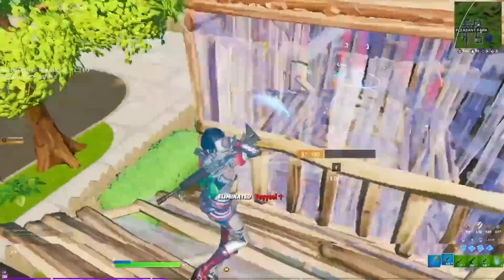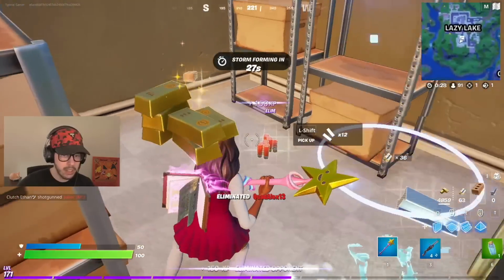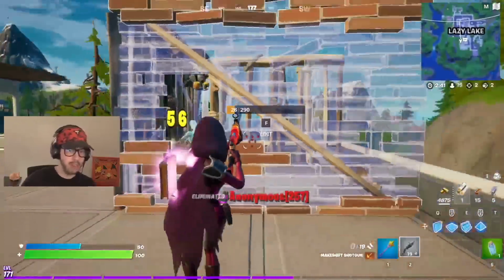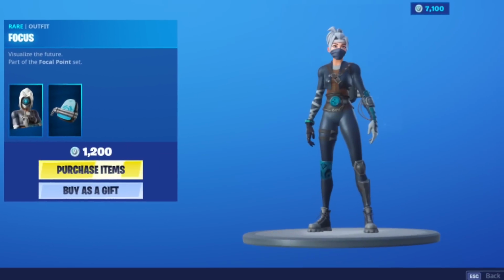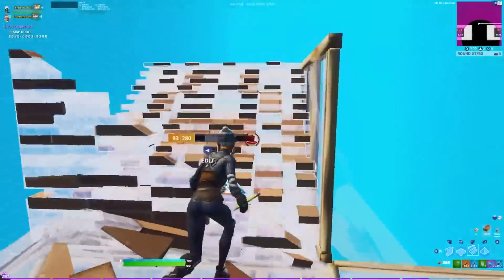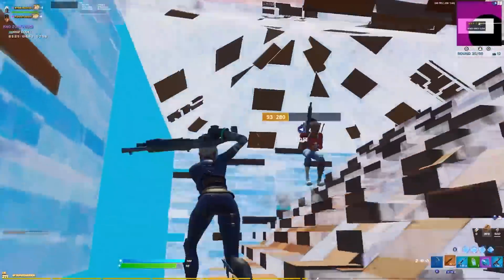And what's crazy is everyone thought Dynamo was ugly when first released. But it was different with Isabella, because this is a skin that no one thought looked bad, and that's the main reason it became sweaty over time after it got released. Then the built-in emote does nothing but make things even better. But I honestly think it's time for them to give the Focus a new style, since this is one of the skins that many tryhards are still purchasing when it comes to the item shop. Maybe an all black and dark blue style, and I know Reet would go crazy with that one. Just look at him using the normal style.